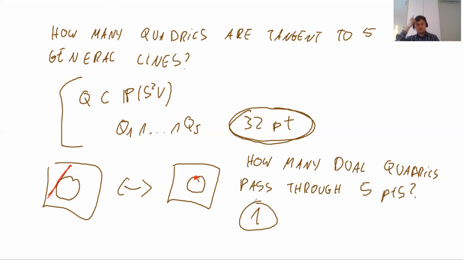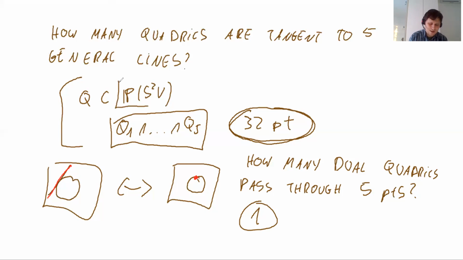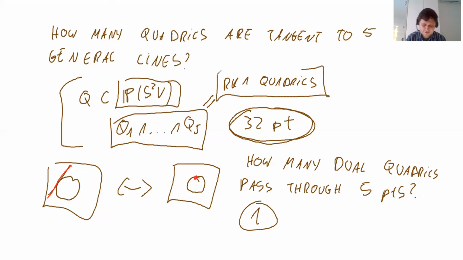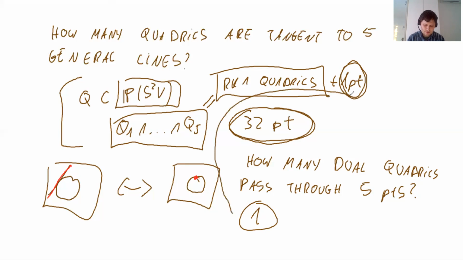Well, these 2 numbers are not equal to each other. And the answer is that these quadrics are not transversal. They all vanish on rank 1 quadrics in this projective space, on a variety. So actually what happens is that this intersection consists of rank 1 quadrics. This is infinitely many, a positive dimensional thing, plus 1 point. And this 1 point is the smooth quadric that will be dual to that one.